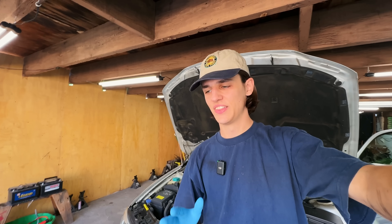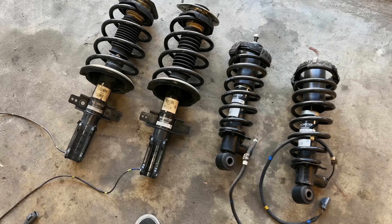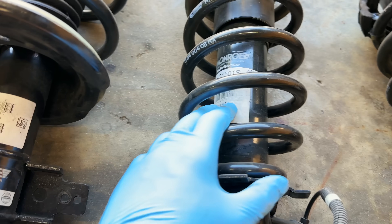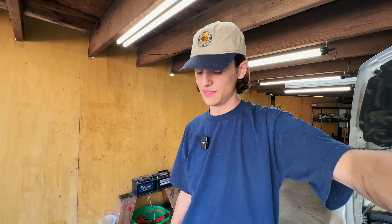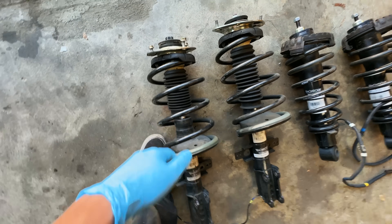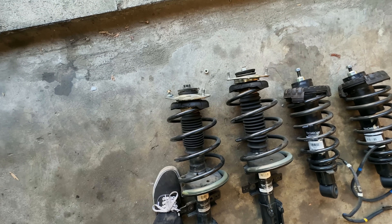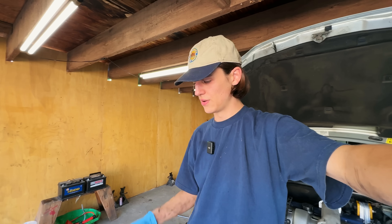The old set of shocks is out of the car — that was actually a ton of work. This is the old set, and here's the newer set. They're not brand new, but they're in really nice condition with 15,000 miles on them. What's cool is they have H&R lowering springs already installed — I wouldn't mind having this car a little lower, so that's how we'll run them. One shock absorber is a bit older than the rest and the plate had a tiny bit of play, so I'm waiting for that part to arrive. We're stoked to get these new ones in.